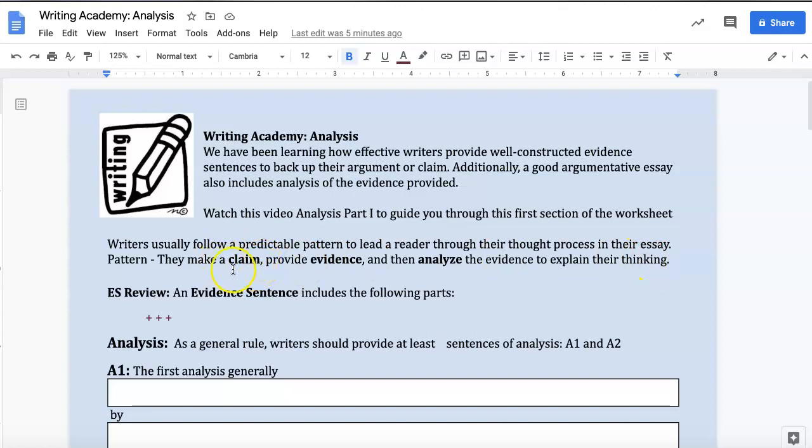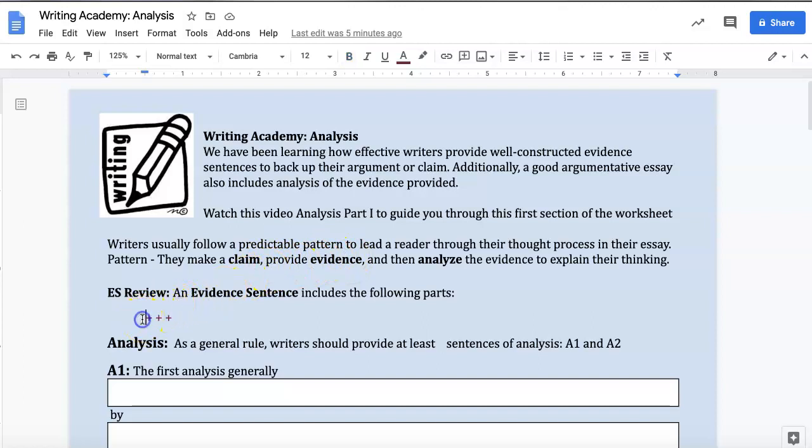So we really haven't focused much on writing claims yet, but we will soon. We have provided for the last couple of weeks work on writing good, effective evidence sentences. What we still have to work on is how to pick the right kind of evidence to use for whatever claim we are going to write about. But today we're going to just talk about analysis and what is included when you need to analyze why your evidence supports your claim. So let's do a quick review of an evidence sentence.